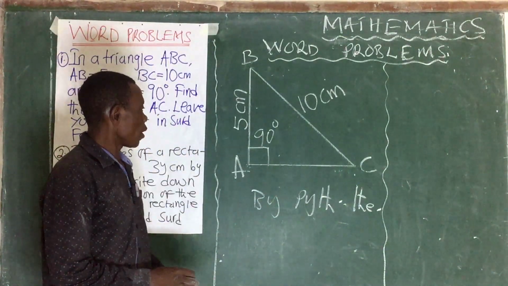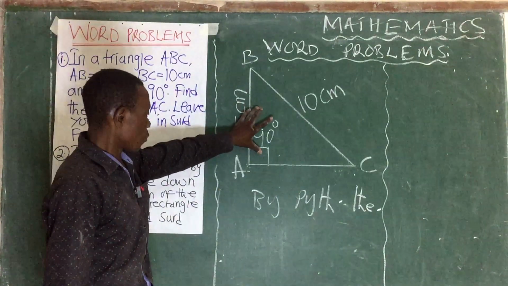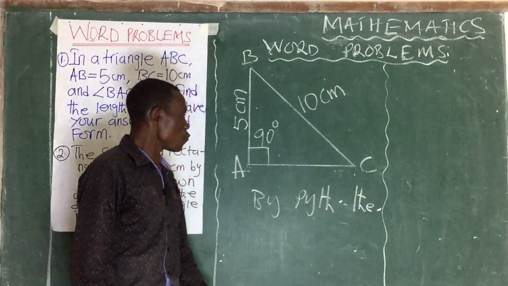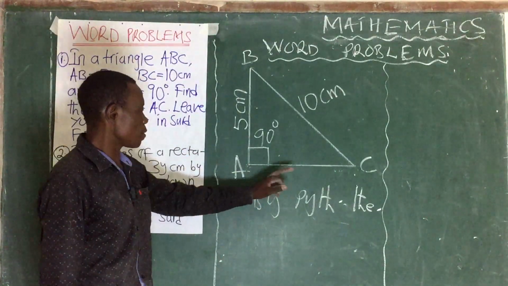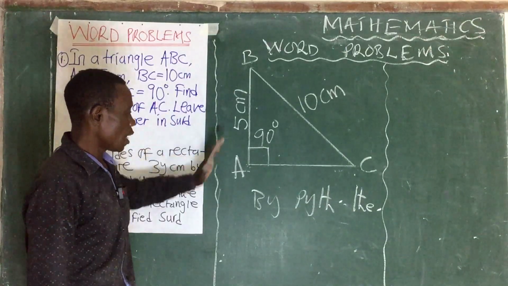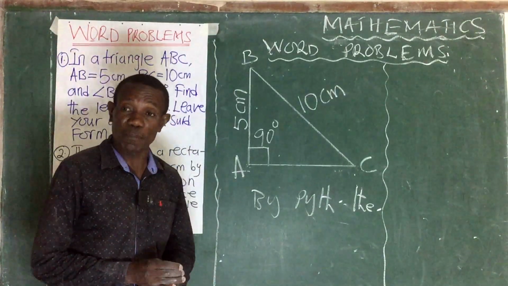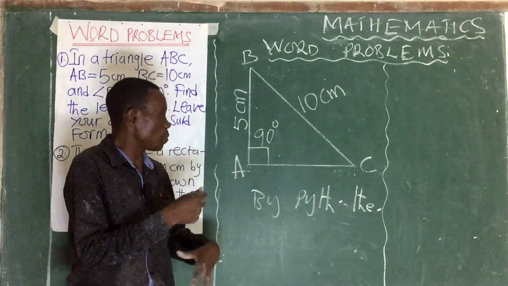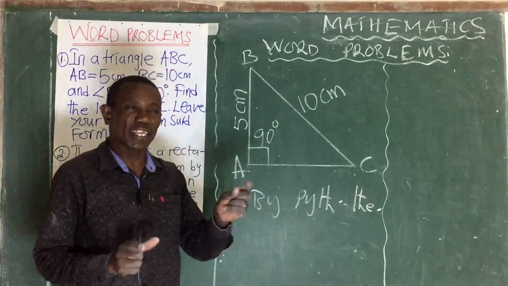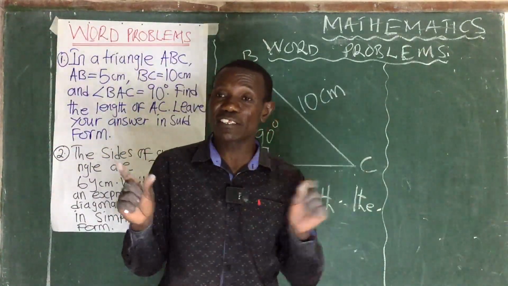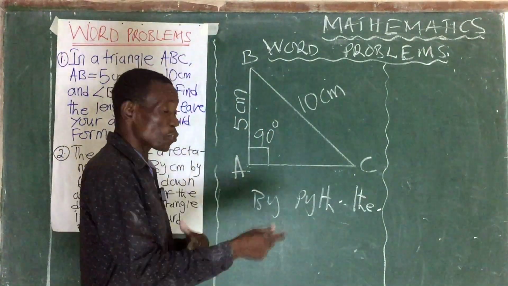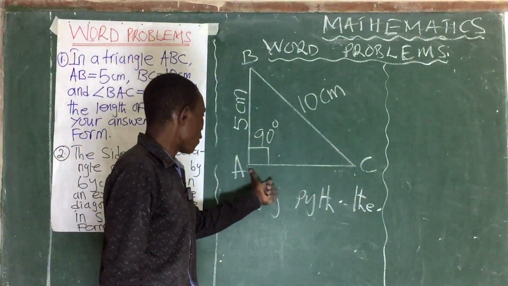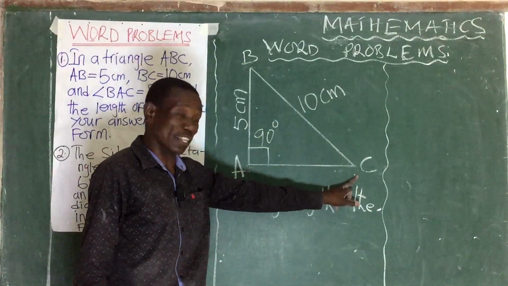Right. Now, here we are. You have a triangle here. If you like to use the Pythagoras theorem to find the value of a particular side remaining on the triangle, remember first to write down the statement of Pythagoras. Once you have derived that statement, which is just like a relation that talks about the three sides of the triangle, then you just do the substitution. After the substitution, what do you have at the end? You're going to have the value of the missing side, in this case AC.